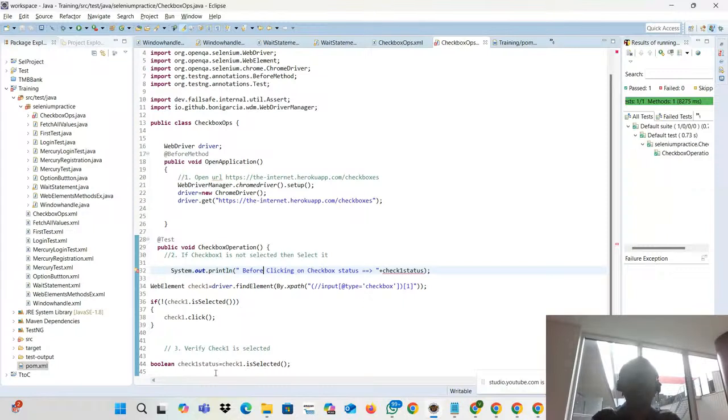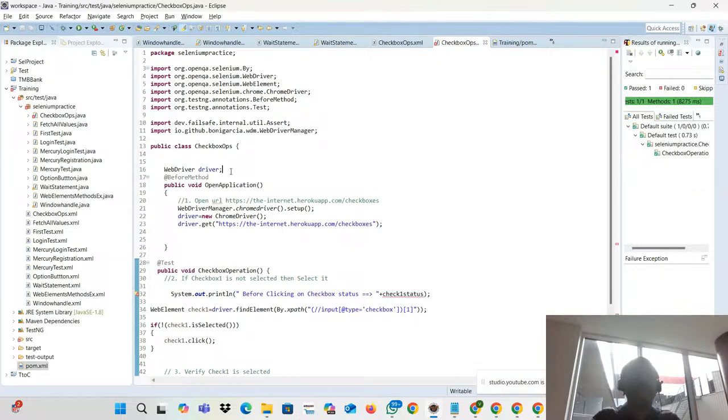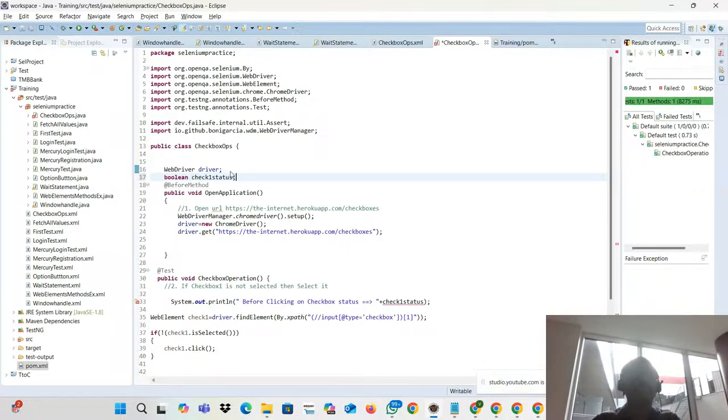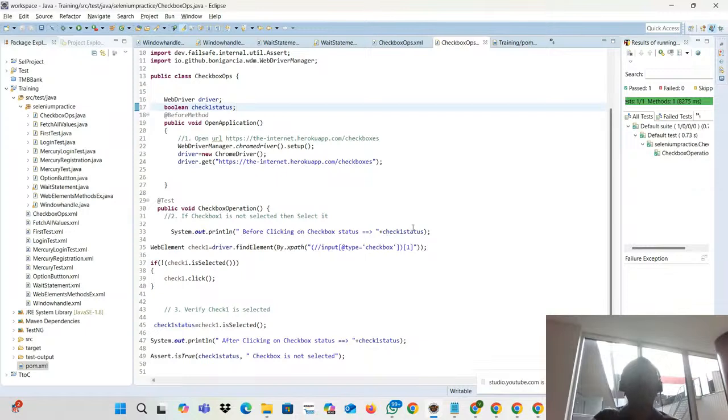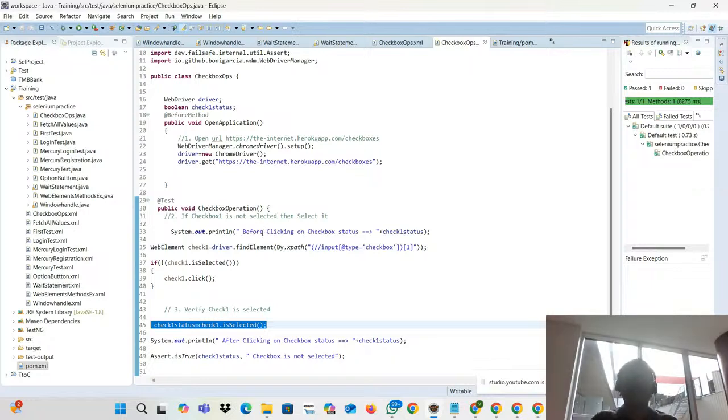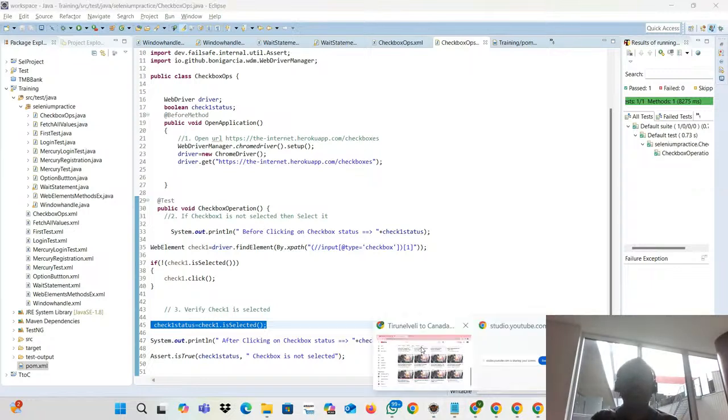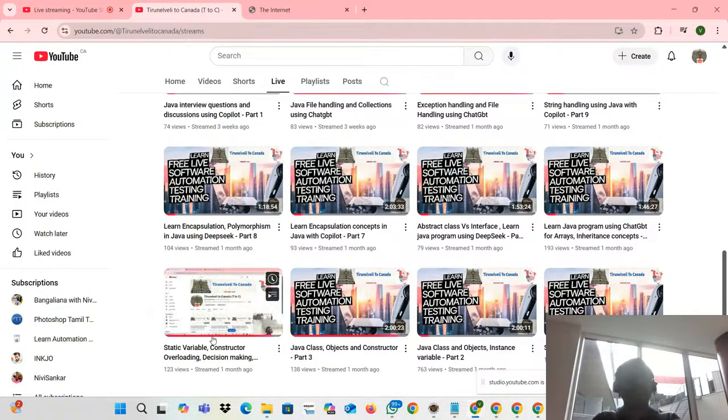So you will feel that this variable is not here. Okay, give me a moment. What I have to do? You have to make it global. It means instance. You have to add it here. Now this kind of error won't come. Why did the error come initially? Because this variable is declared here, right? It should be in the instance one. Again, instance variable, local variable, static variable, go through this video.